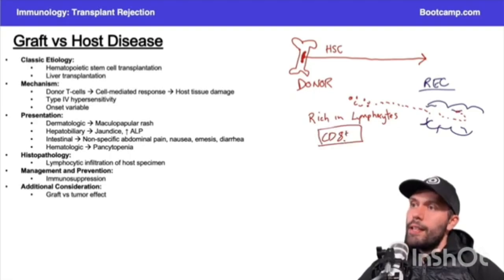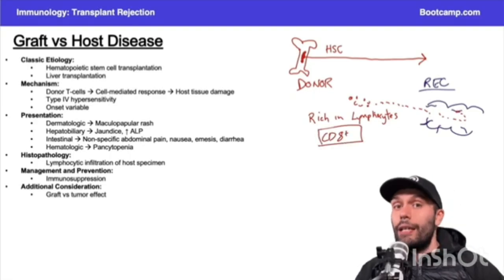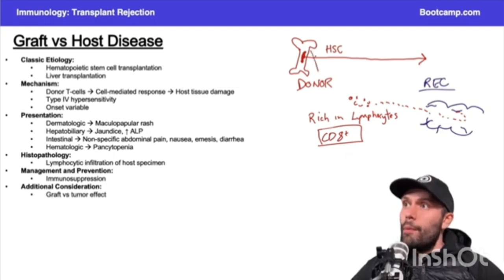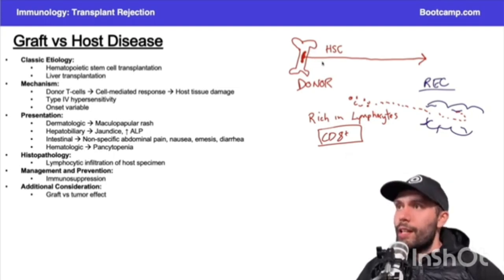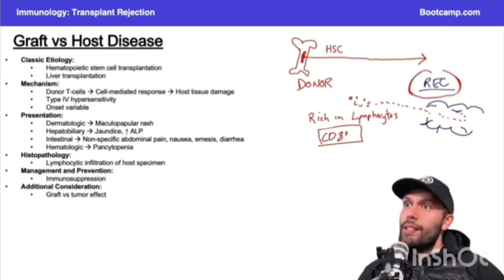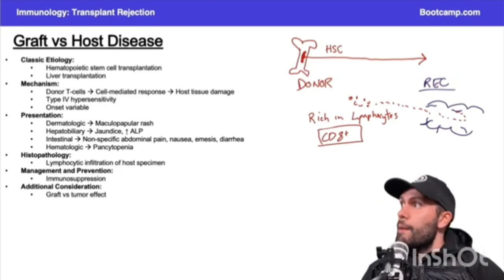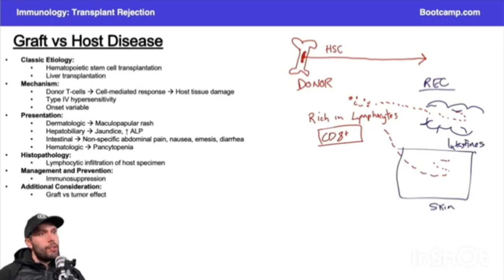The CD8 positive T cells are the killer cells, again coming from the donor, from this hematopoietic stem cell transplantation. These lymphocytes might recognize the tissues in the recipient, so we said in the intestines, potentially in the skin of the recipient. These lymphocytes are going to start to recognize some of this tissue as foreign, again probably because there could be some sensitization or HLA incompatibility causing this. But these lymphocytes, usually CD8 positive, are recognizing these cells.